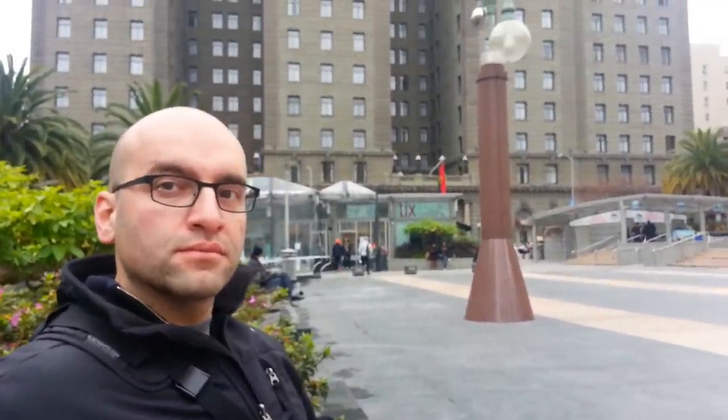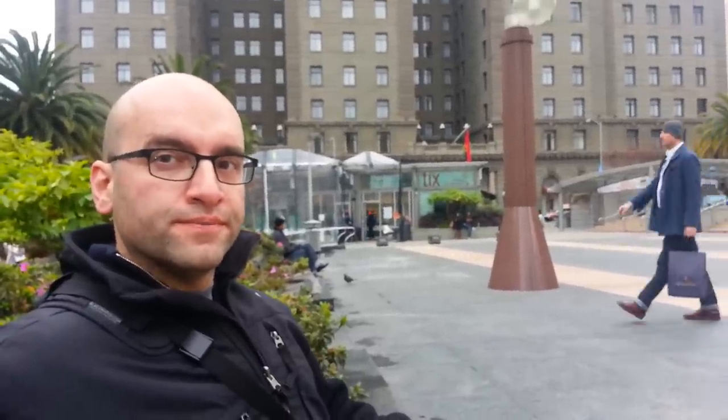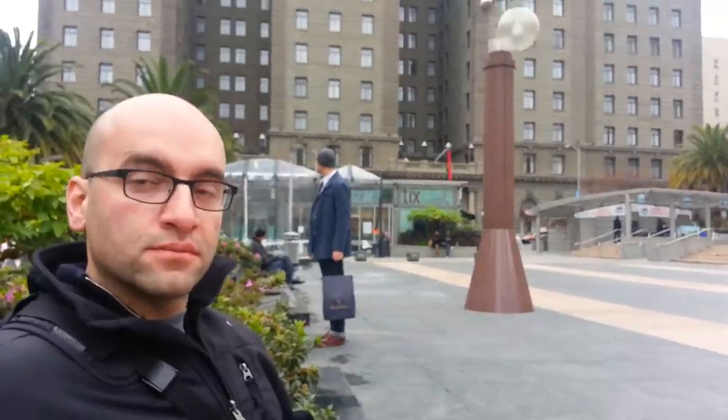When I'm with couples and I want f/1.4 for a really blurred background, I either accept that only one person will be in focus and exaggerate the other one out of focus — it's usually her that's in focus — or I find an angle where they're both going to be in focus. I let that dictate my shots. A lot of people ask how to get both in focus with a certain pose, and I say: you don't. You do a different shot. If you can't get both people in focus, exaggerate one out of focus completely so it's obvious you meant it that way.